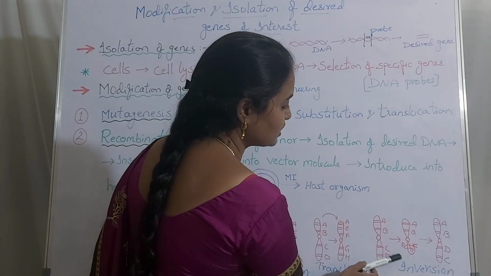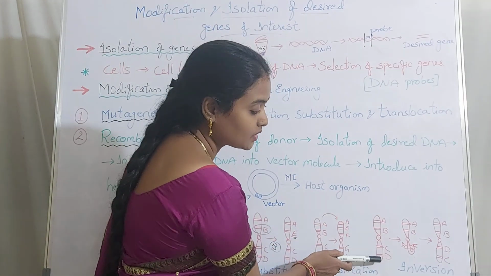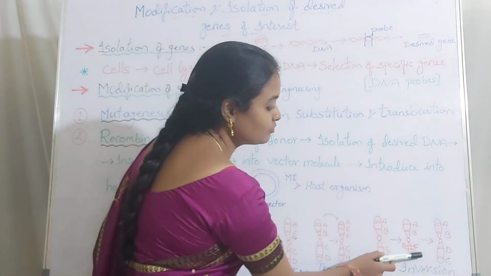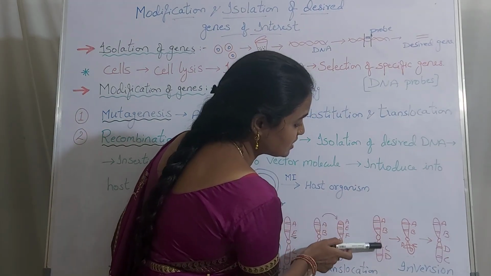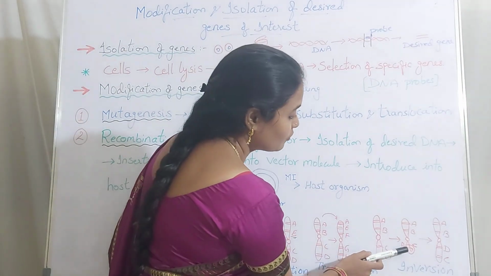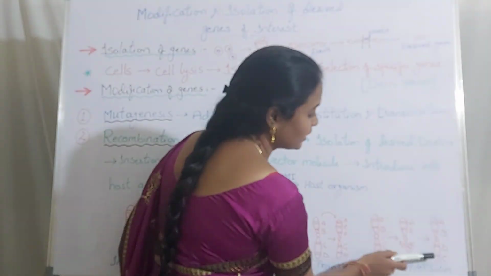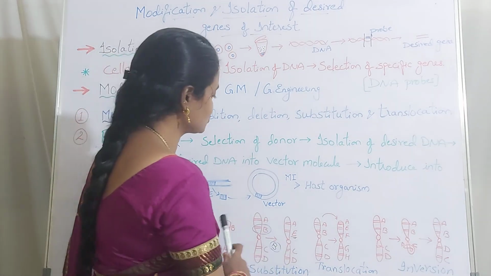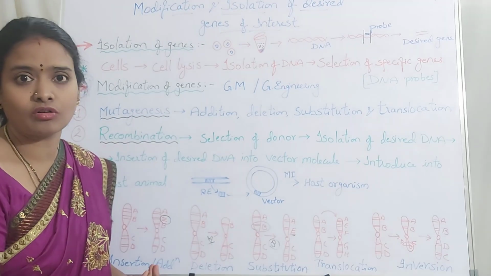Then the last one, it may happen naturally also in mutagenesis. It is A, B, C, D. You can see there is overlapping of the chromosome, that is inversion. Right? Because of this inversion, instead of A, B, C, D, you can see A, B, D, C. Is that clear? So, when it is open, now it is somewhat coiled, inverted. So, when it is open, there will be exchange of the bases. Right? In such a way, you can modify the DNA or modify the gene of interest.